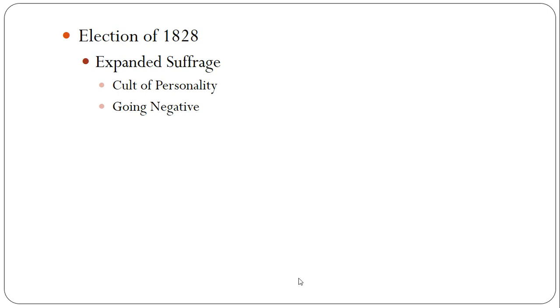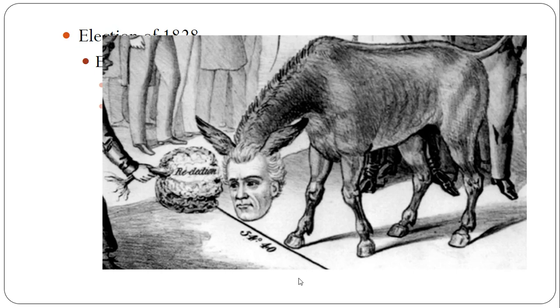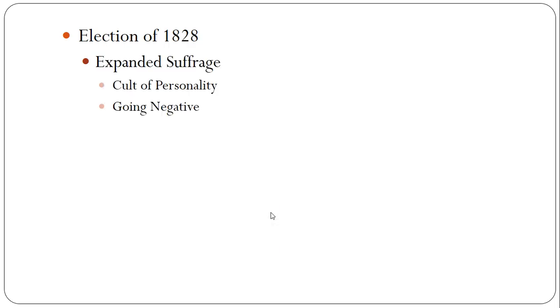The election of 1828 also is one of the first elections in which they go incredibly negative. And it's not the first election because 1800 was a really negative election, but 1828 sets a new bar as far as what negative is. For example, they referred to Jackson as a jackass. Here we see Jackson as a jackass. And Jackson actually tried to take this and turn it into a compliment, and therefore took the donkey as his symbol of the new Democratic Party, saying that it was a loyal and noble beast. So that's the origin of the Democratic donkey, was an attempt to paint Jackson as a jackass.